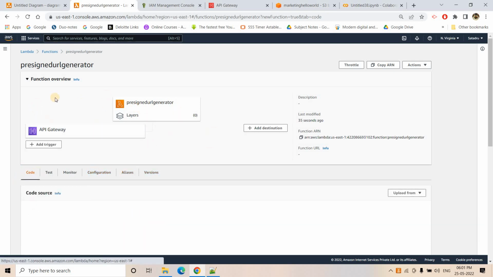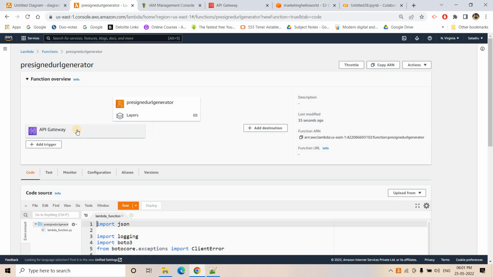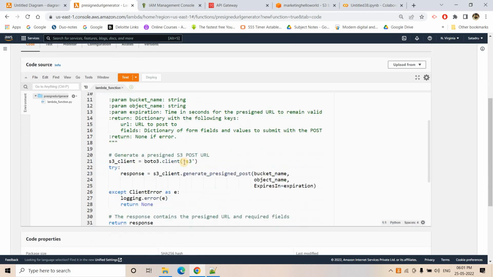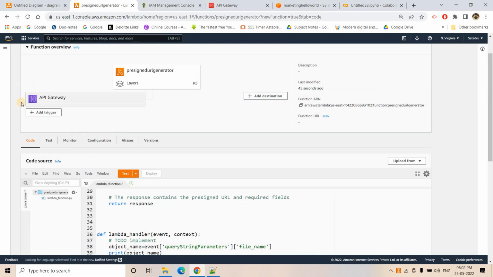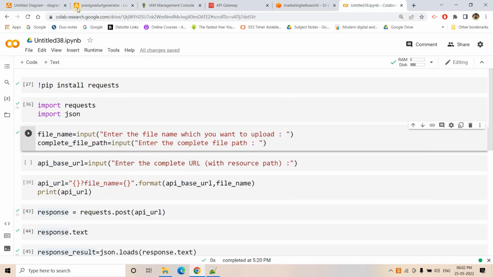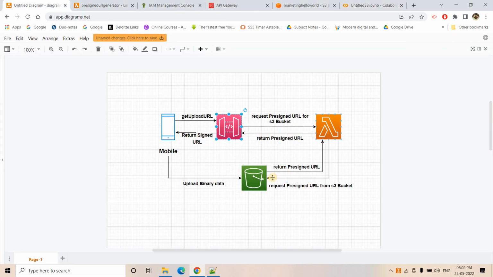So now once the user hits that particular API with the file name he or she wants to upload, the API Gateway will hit this Lambda. This Lambda will generate the pre-signed URL to upload, and then it will send it back to the user as a response, and with that response the user can upload the actual content. Okay, so from the user's aspect, let me explain how the code looks. That is a one-time setup we have completed: API Gateway, Lambda, and S3 integration. Now the user will just hit the API with the file name he or she wants to upload. This API will return that pre-signed URL, and the user will use it to upload the content in S3. Let me show you.